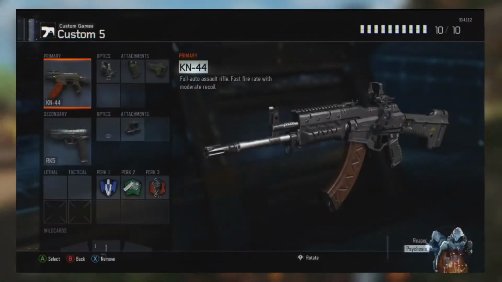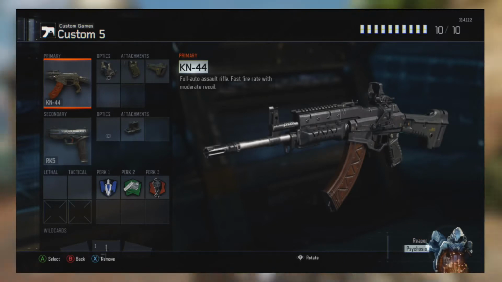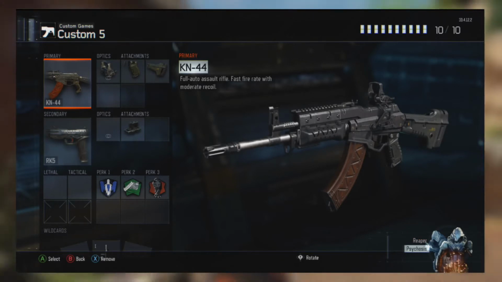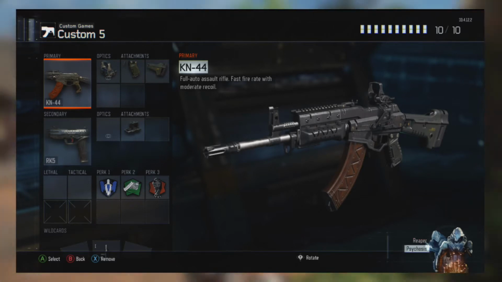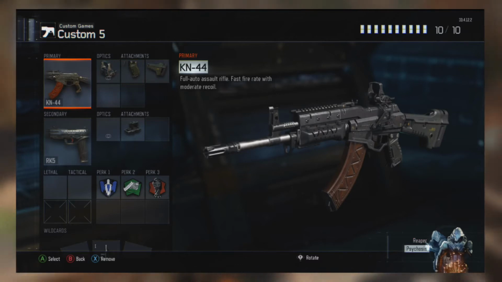My class picks for this gun include a reflex or elo sight, since the iron sights are awful, quick draw, and grip. This helps control the recoil while letting you raise your gun quickly to obliterate your opponents. As your secondary, I recommend the RK5. It's a really strong pistol and can save you in tough situations.